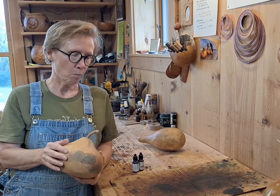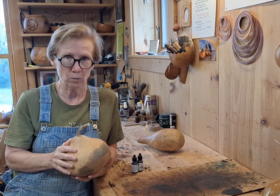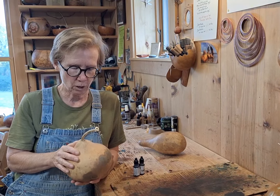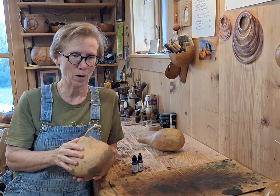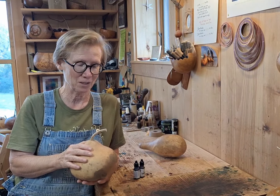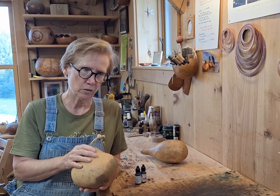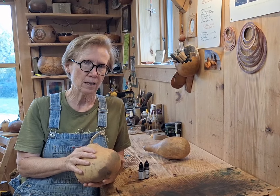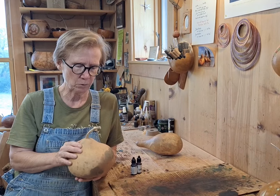So I'm going to show you my technique, but I want to just say that there's no right or wrong way to do this. Gourd artists are largely self-taught, and I certainly don't want to get in the way of anybody's experimenting. So just because I do it this way doesn't mean you shouldn't do it some other way. A lot of gourd artists use alcohol inks and spray varnishes. That's not my style for several reasons.